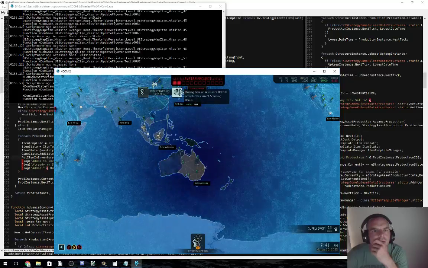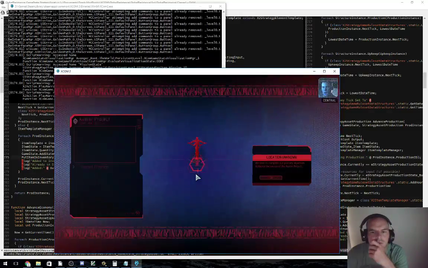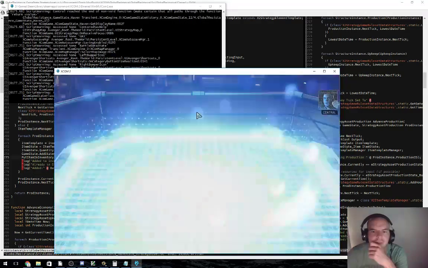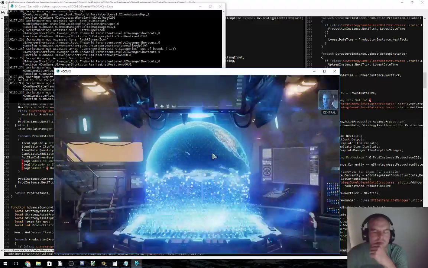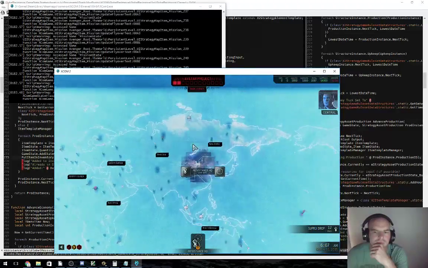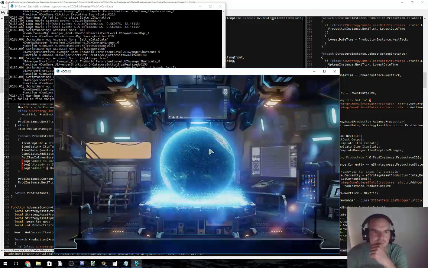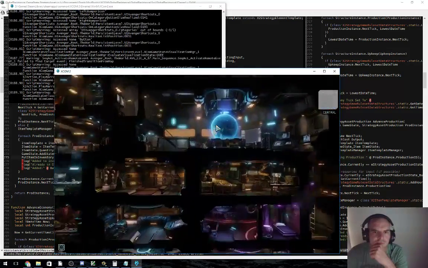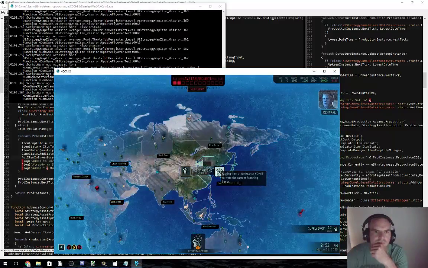Commander, we have a priority message. We're tracking the aliens' progress on this Avatar project here. If they finish what they've started, it sounds like it'll be the end for all of us. Commander, we currently have no new supplies coming in. We'll need to seek out new means of replenishing our resources.